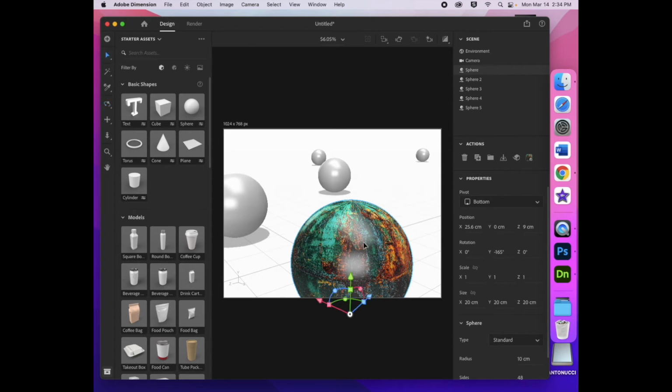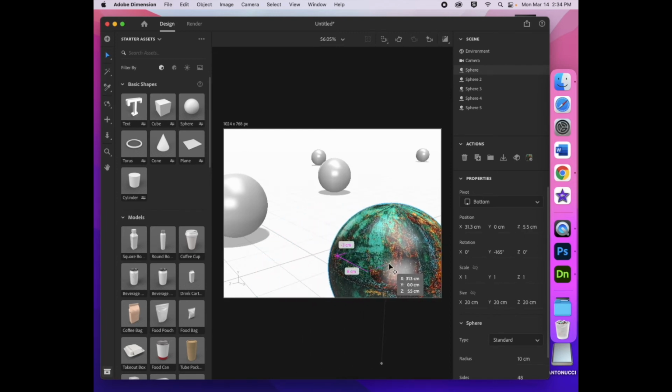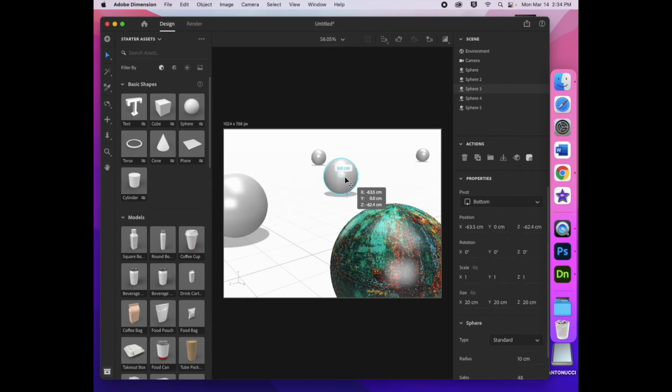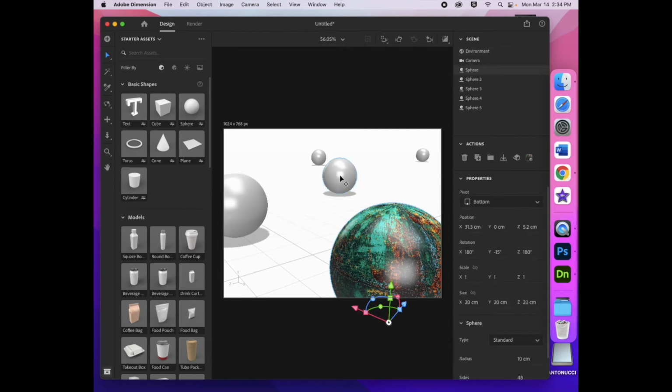All right, so we have our first planet done, and if you want to move them around at any point, you can always move your planets around. I can click on them and move them into space, and if you goof up and accidentally click on something that's wrong, like you click on this one and put it through the ground, Command Z to undo. Usually it works. Okay, so we have this planet done here.